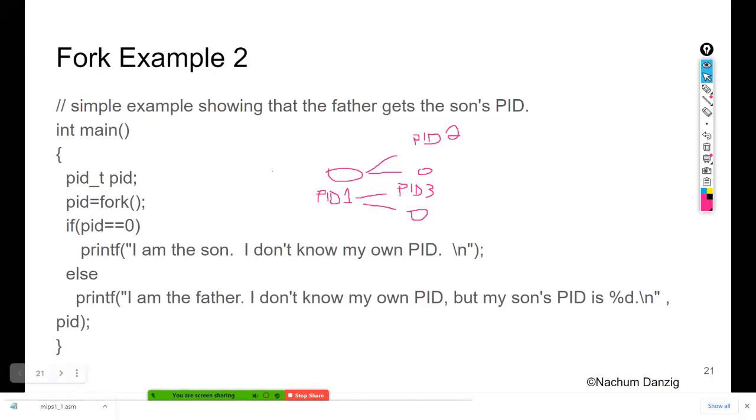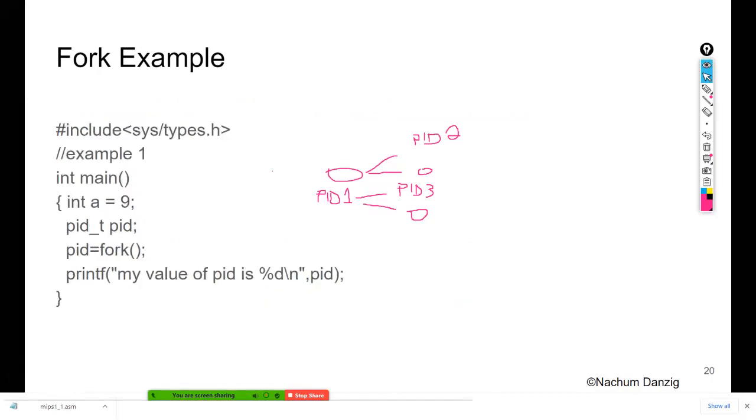He just inherits any variables that were created already. In other words, both of these guys will have the value a equals 9, because the minute this fork occurred, all the variables that have been defined continue to be defined with the values that they had. It copies the whole program, but it doesn't run the program again.